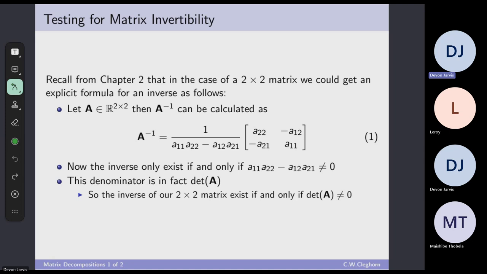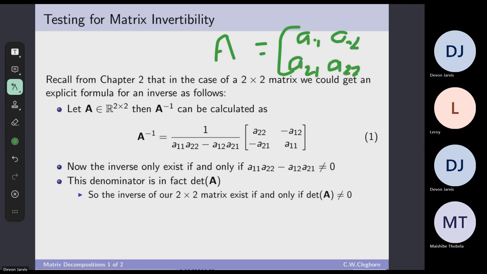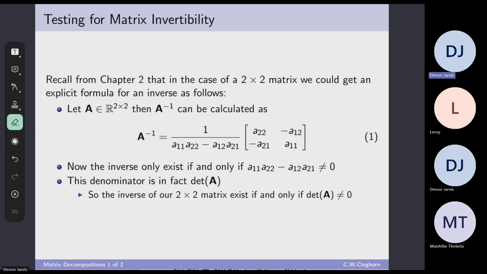What it essentially comes out to is some shuffling of the elements of A. You swap the diagonals across, and then you swap the off diagonals and add a negative. So you rewrite your matrix like that, and then you divide by this scalar at the bottom here. That scalar at the bottom is the determinant of this matrix. It corresponds to taking A, with A11, A12, A21, A22, taking the product along the diagonal, and then subtracting the product of the off diagonal. So similar to the reshuffling, but now you're doing the product instead of just swapping the indices. If you do this, you get that scalar value, and that is known as the determinant.